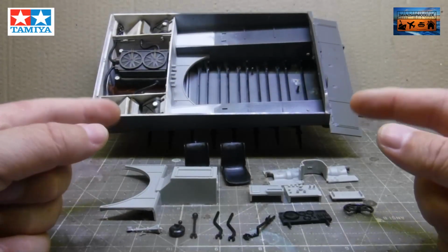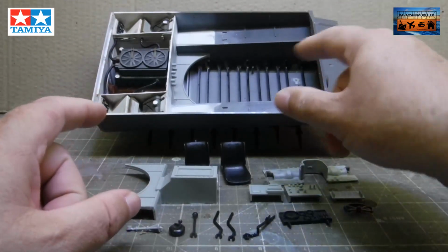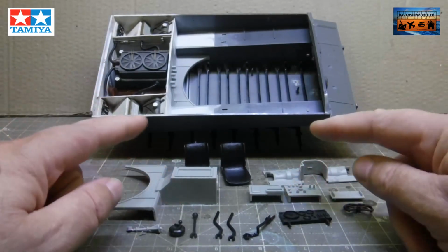Hello and welcome back to part 4 of the Tiger 1 from Tamiya. And in this part we will continue with the interior of the Tiger. And for that we need those parts.